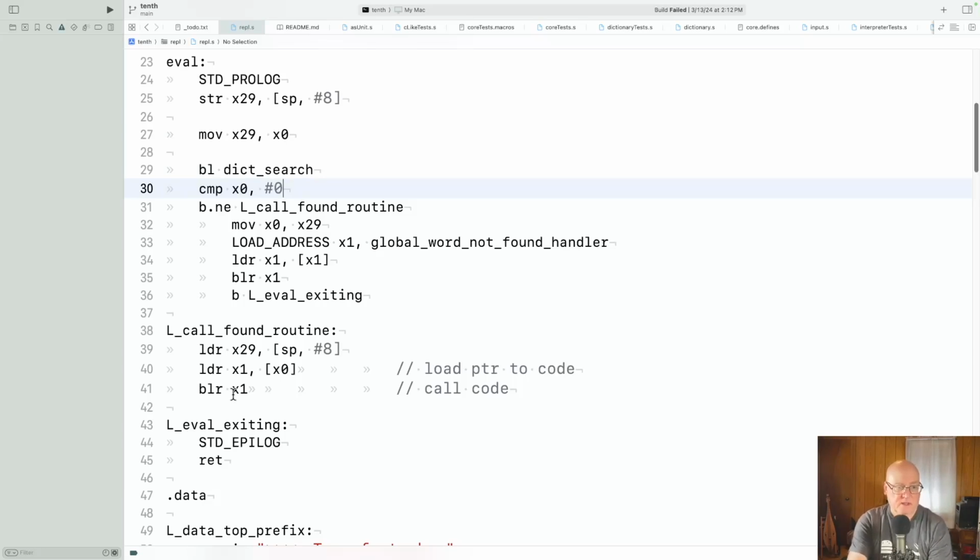Okay, so we load the temp with... Oh, interesting. X29. I guess we're making sure X29 has the value before we call dictionary search, and then we're restoring X29 in the routine.